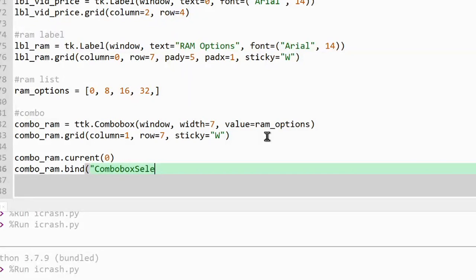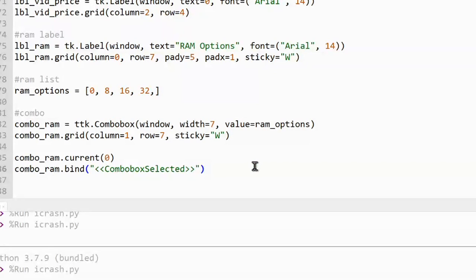Now this is something Python understands, but because it's something we're doing either from the keyboard or the mouse, we have to put these pointy brackets either end like this. So that will tell Python that when we select a number from that list, it knows that we've selected something. It knows which one that we've selected.